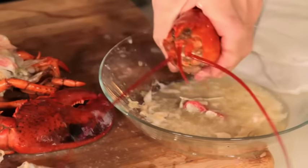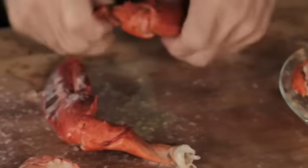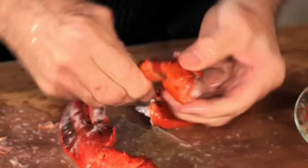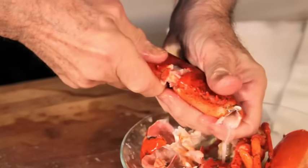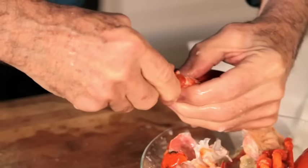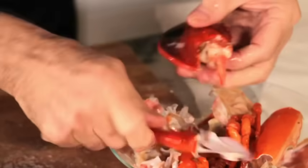Okay. Sometimes we keep the end of it for decoration, and the tail. And now we break this. You want to break it at that joint. Aficionados will tell you that that particular joint is the best part of the lobster. This is the crusher, this is the pincher, the long one, and that the stronger one. To remove the meat here, you want to break this at the joint, pull out the bone. There is a bone inside here which will come out, and the meat, you see, if you wiggle it right, that bone which is inside the meat comes out, and the meat which is inside stays there.